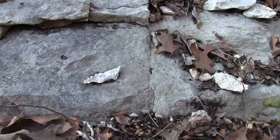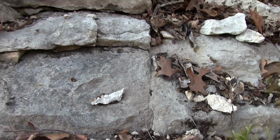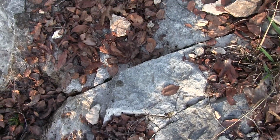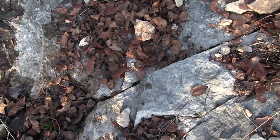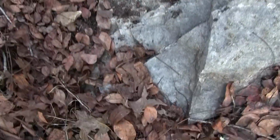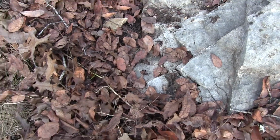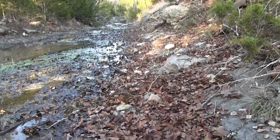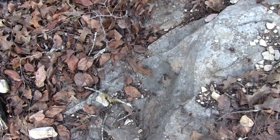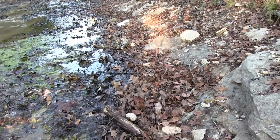There's a straight line seam in that layer. Not a fracture, but a seam. You can see there's no breaking apart. As we move up the creek, we see these diagonal section lines, right? Section seams. Let's look for another one. Diagonal section line, section seam. So the ancients were building in diagonal sections. Again, we find another one, diagonal, right? Diagonal to the flow of the river, about a 45.